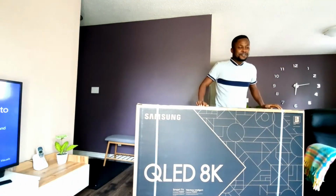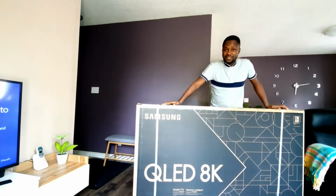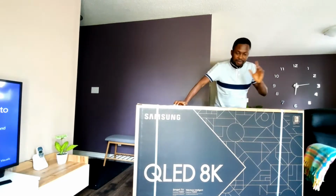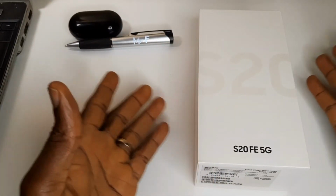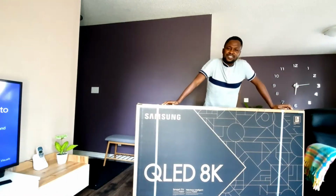It's Femi Fasa, and as you can see, we have a very huge TV right in front of us that we need to unbox today. I'm sure you've been seeing some of our episodes of the unboxing series. The previous time was the Samsung Galaxy S20 FE edition. So today we have this big, huge TV that we want to see what's inside.